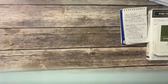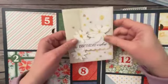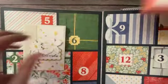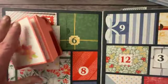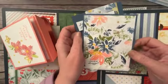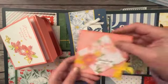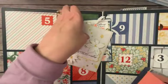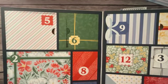Now, before we do that, I want to show you what I've made with the Advent box so far. This is my newest project. We've got white embossed flowers on basic beige. We have a treat box with chocolate in it. So cute. That was from first day. We have some gorgeous cards. We've got the gold embellishments and these floral things. And then we have one more little 4x4 card. So we've so far made 6 projects using, I think 6. Let me see. 1, 2, 3, 4. Maybe I've only made 5.